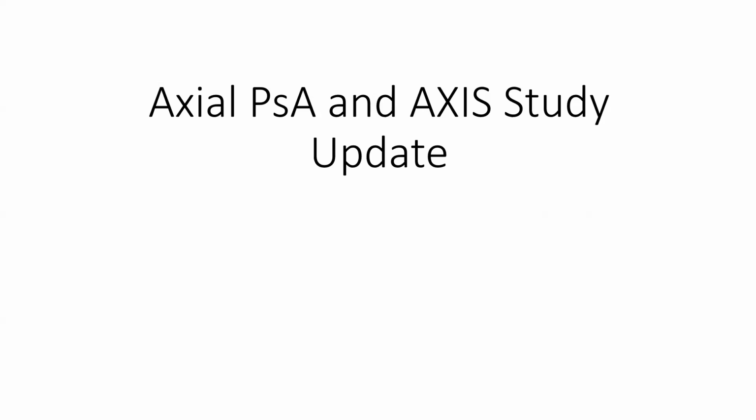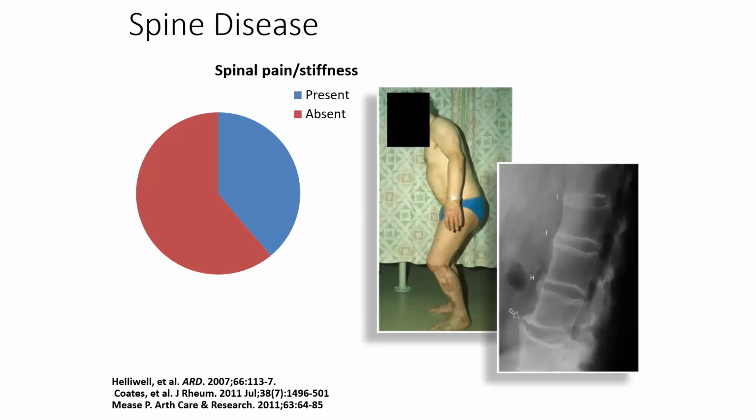So let's get right into it. Is there a difference between the spine involvement in psoriatic arthritis and the spine involvement in someone without psoriasis who has pure axial spondyloarthritis? Here we have a patient who is stooped forward, has spine disease as evidenced by X-ray, and has psoriasis lesions on his legs. So this would be a person who has the axial component of psoriatic arthritis.